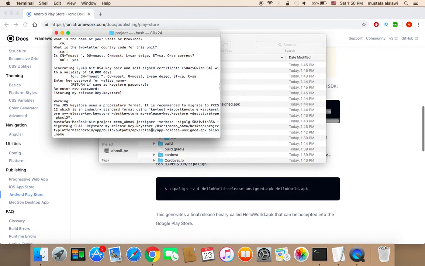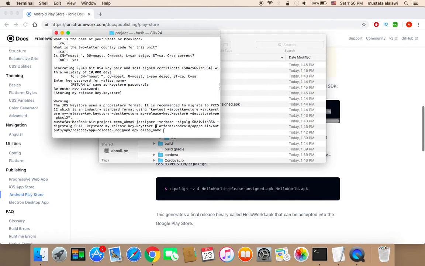So I'm going to get to this project, delete also the desktop. We don't need this. So all I did is that I just added the complete directory: platforms, Android, app, build, and then outputs, APK, release, and the name of the release APK: app-release-unsigned.apk, and then alias_name, which is the one that we used previously.